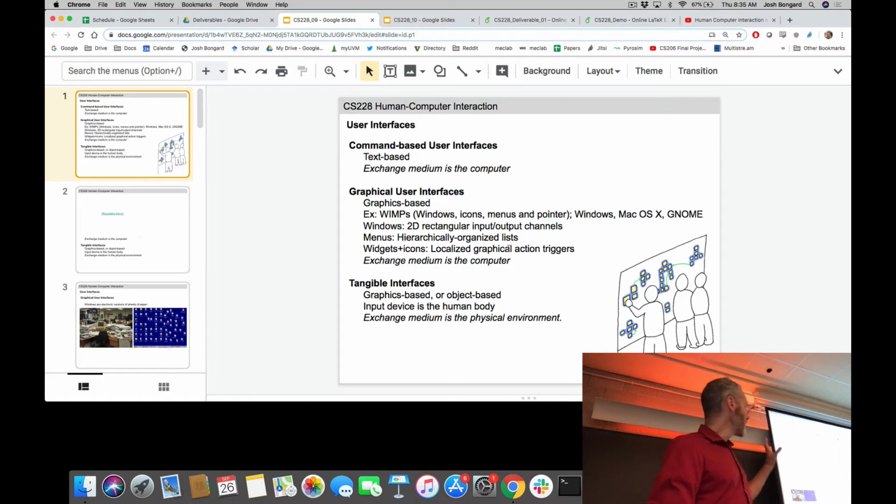We're not going to spend too much time today talking about text-based and graphics-based user interfaces. We're going to spend a little bit more time talking about what are now known as tangible interfaces, where the exchange medium is not just the two-dimensional plane anymore, but the interface projects into the physical world. The user is manipulating something that exists in the real world, and that is their way of communicating with the information space behind it, right?